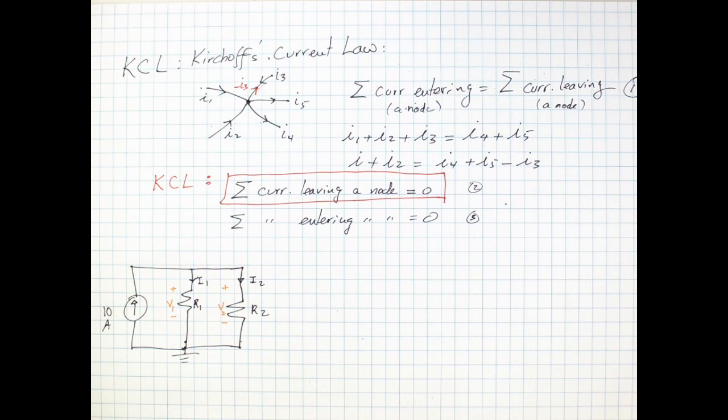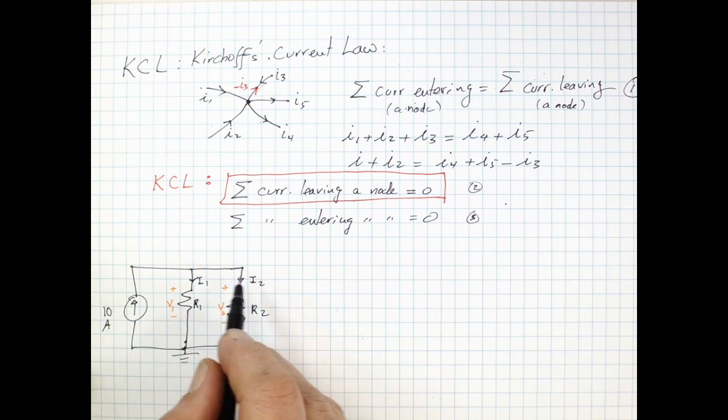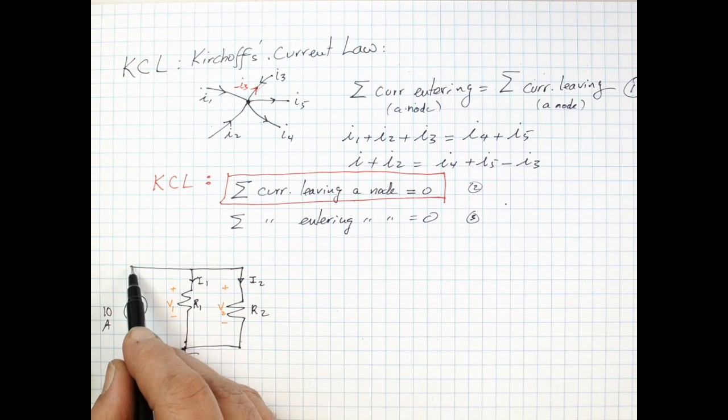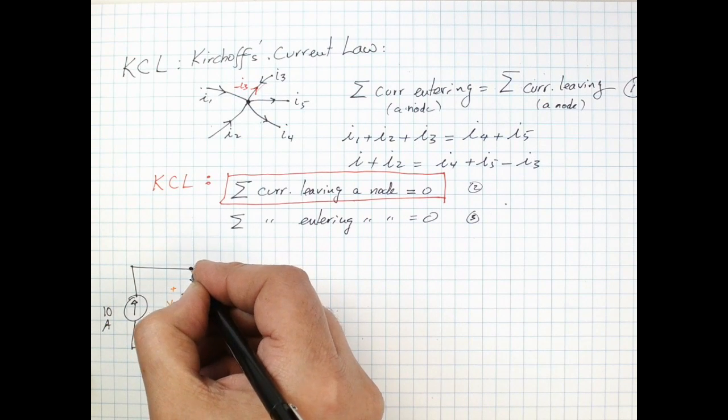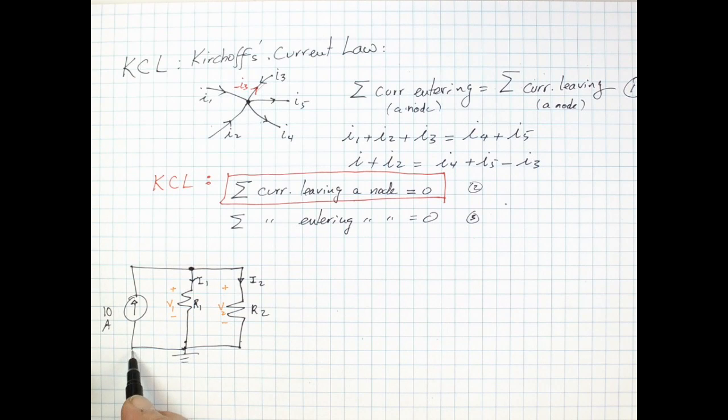And so we've labeled everything. We have labeled all of our currents. We have labeled all of the voltages. Again, we're interested in finding formulas for all of the voltages and all of the currents that we have here. Now, notice that this node and this node and this node, they're all connected. So this whole thing is one big node there. And then at the bottom here, that also is one big node. So we only have 2 nodes, and one of the nodes is the ground.